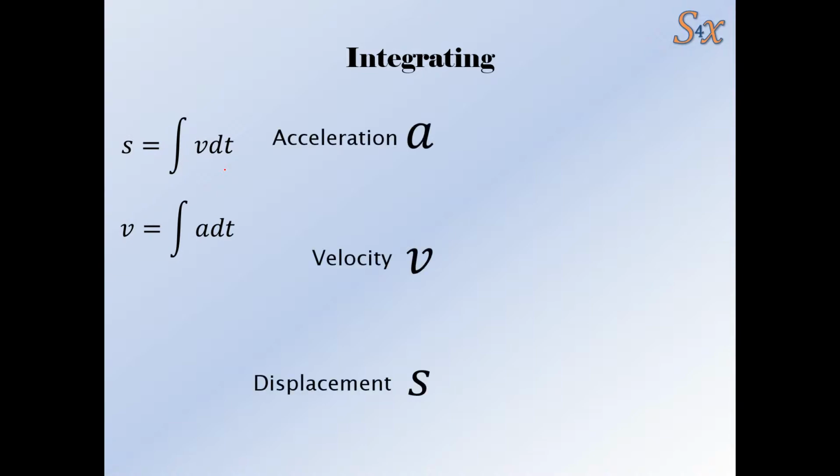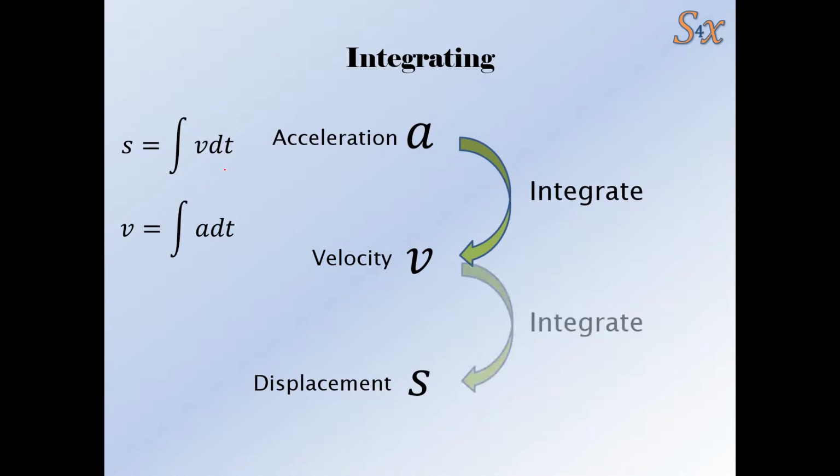Okay, so let's move on to integrating. This is going the other way now. To get the displacement, we integrate the velocity. If you remember my diagram right at the start, we differentiate to go down. We differentiate to go from displacement to velocity to acceleration. When we integrate, we go from acceleration back to velocity, back to displacement. And that's because integration effectively undoes differentiation. It's exactly the opposite. Okay, so integrating takes me from the acceleration to the velocity to the displacement.